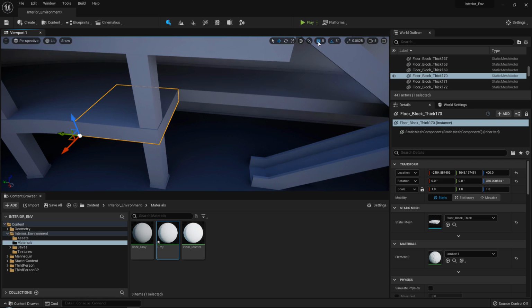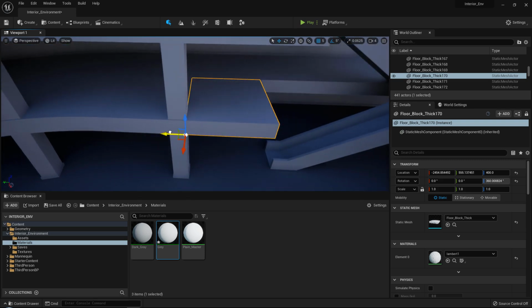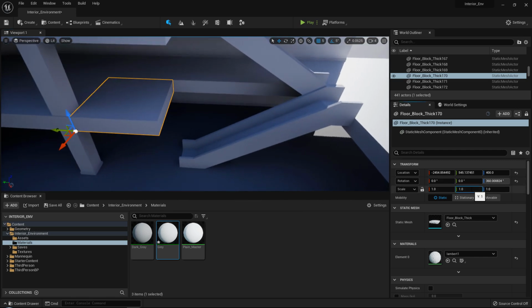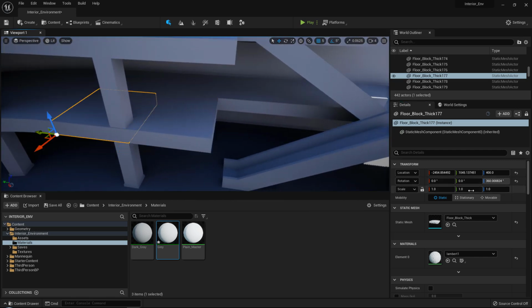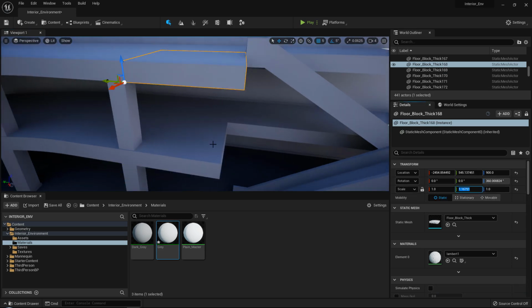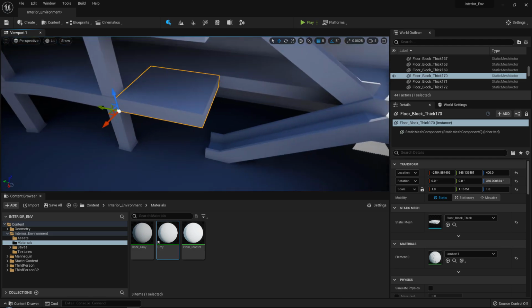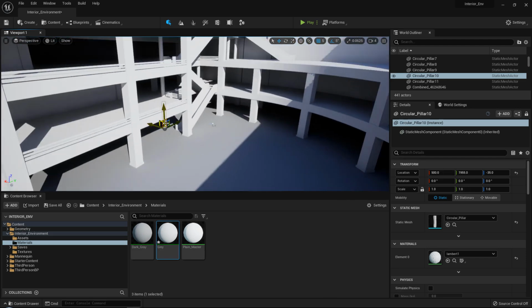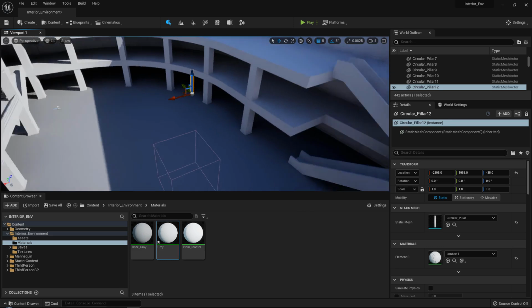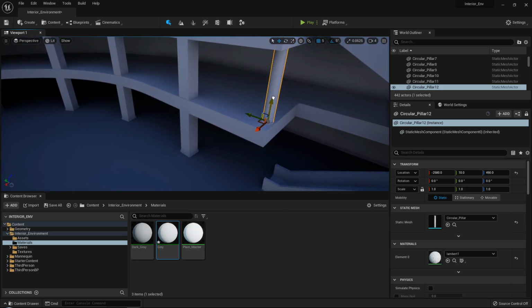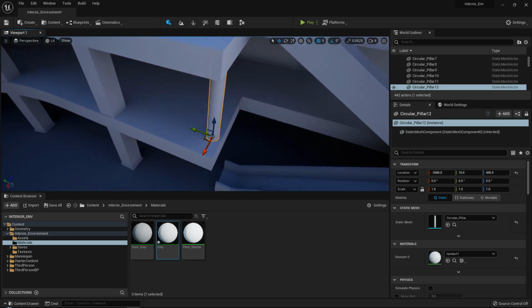And then over here, it might be nicer if we also give it the same scaling. So let me just go here. Okay, so we give it the same scaling over here. And I have an idea. What I'm going to do at the very end is grab a round pillar and basically use that as the support.